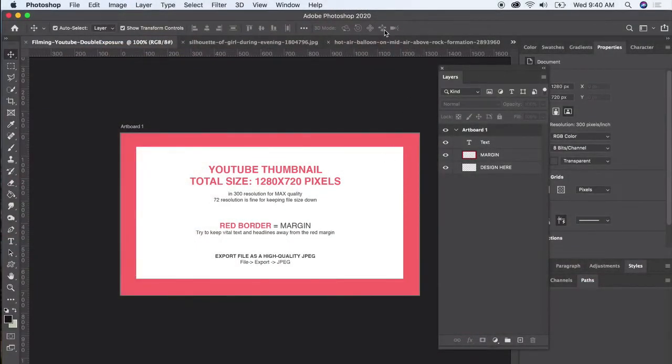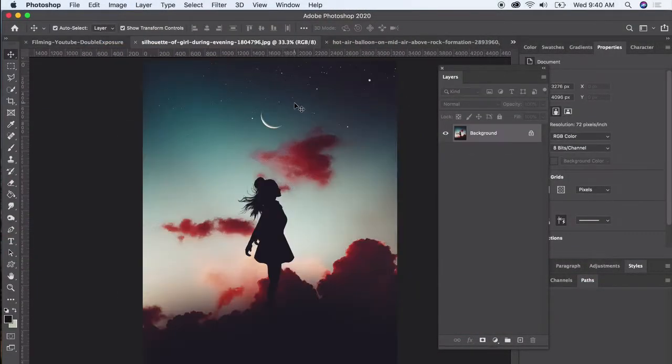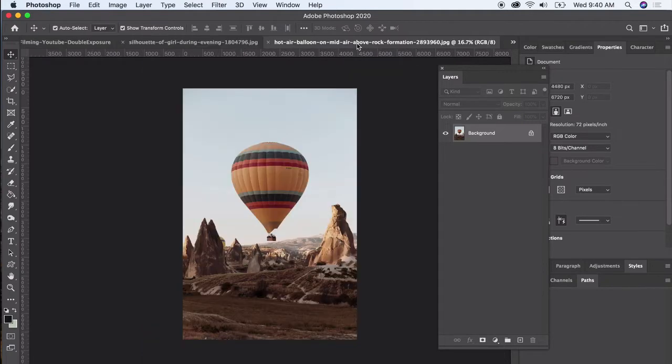We're even going to do that effect ourselves to create the thumbnail. Thought that would be kind of fun and neat to do. So opening up a fresh new template here, we're going to use two photos for this. We're going to use our girl, and we're going to use our hot air balloon, and we're going to overlay those and use blending modes to create that double exposure effect.